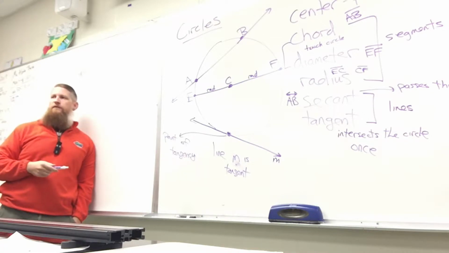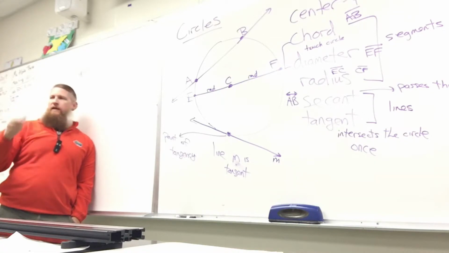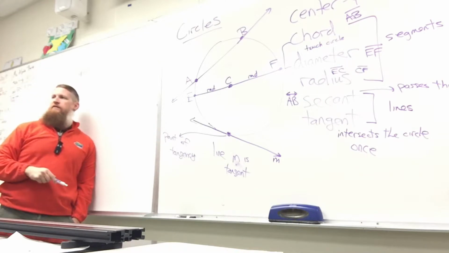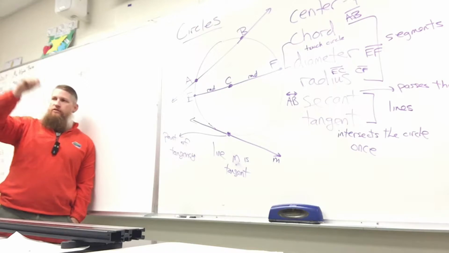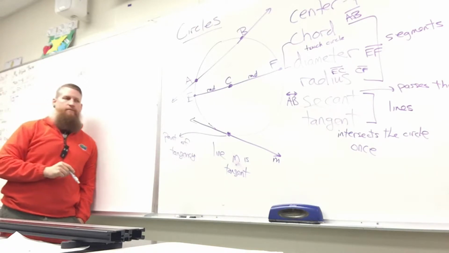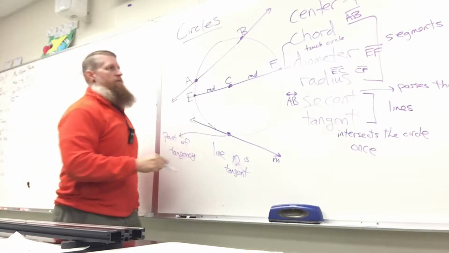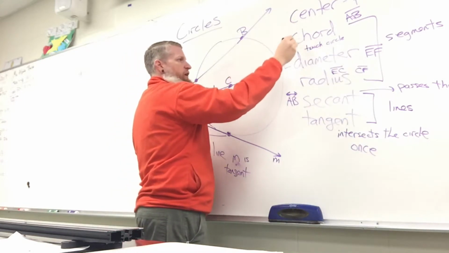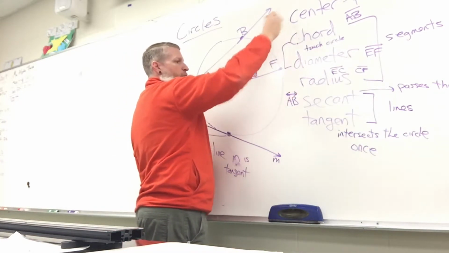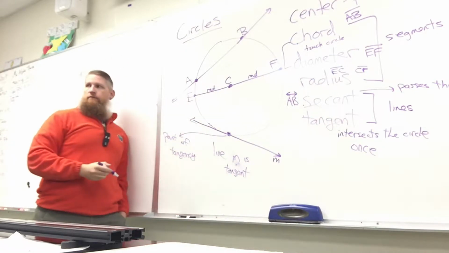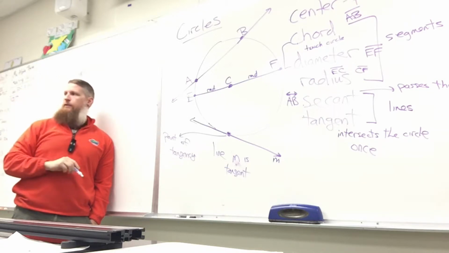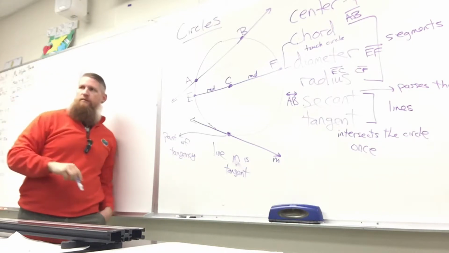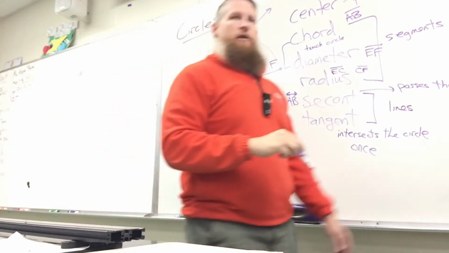Okay, now, like I said, you guys just need to be familiar with the terms. Like you should be able to identify these. If I were to give you a picture with a whole bunch of lines in there, and I could say, find me a radius, you should be able to look at the center, look at a point that's on the circle, and connect it to a radius. Okay, so now again, these three right here, segments. That's a point. Those two are lines. So when you write notation, again, you have to make sure you write it out. If you're talking about a tangent, put the little line symbol above the two letters. Secant, put the little line symbol above the two letters. Okay?